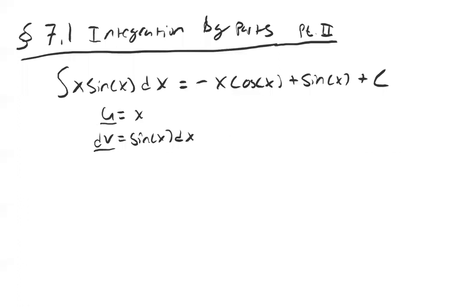So the question is, why did I pick x to be u, and why did I pick dv to be sine of x? What you'll notice is when I do integration by parts, I'm going to differentiate something. I'm going to find the differential of u, and I'm also going to integrate whatever dv is to get v. The reason this worked nicely when I picked u to be x is that it got rid of x. I took a derivative of x and I was just left with dx. Whereas if I'd instead picked x to be dv, I would have had to integrate that. And the integral of x is x squared over 2, and you're going to get something more complicated.